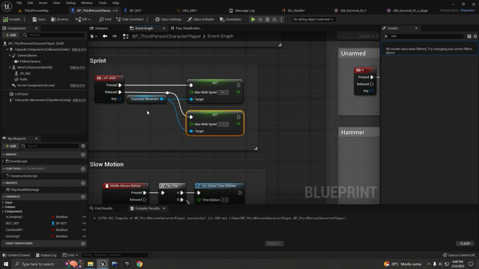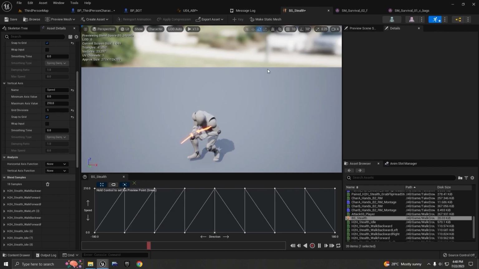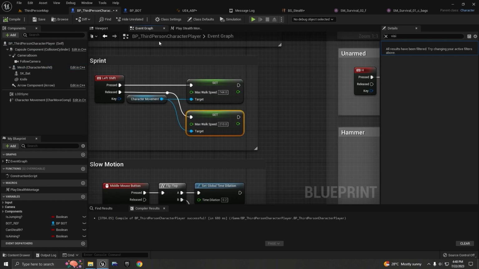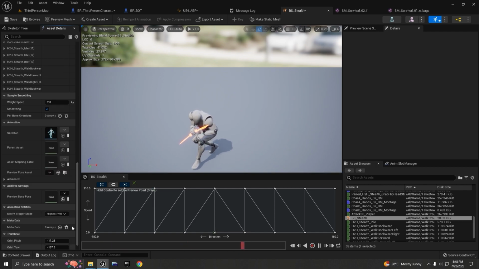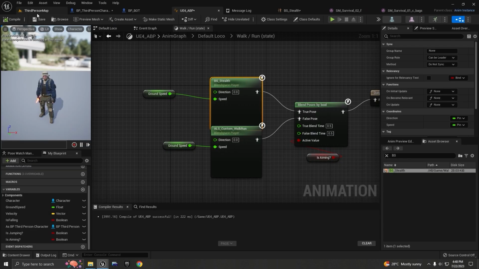So it has to match with your current speed of the character, just walking normally. So make sure this value matches with your speed here. And the weight speed is going to be 2, and smoothing has to be checked on.